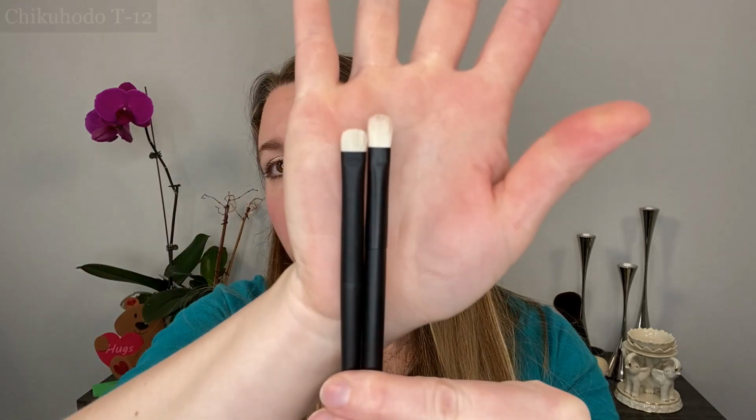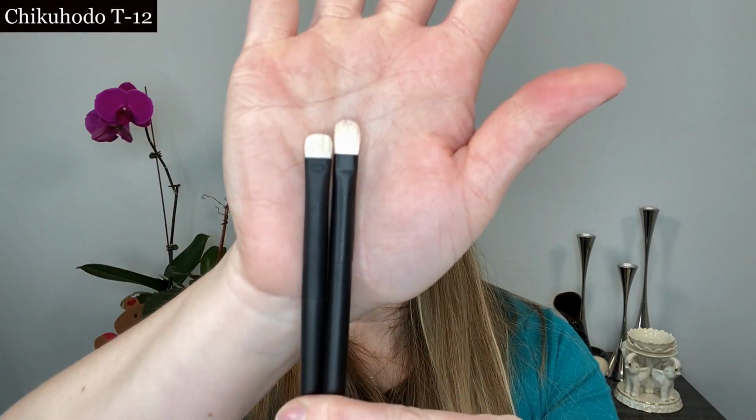So if you're looking for something a little bit more precise, the 28 is a better option for that because again, it is a little bit thinner. So you don't have the issue if you're going by the crease of accidentally touching an area you don't want to, at least on eyes like mine. And yeah, just something to note there. This one works a little bit better for painting on your eye, in my opinion, than the soft shader does. Love both of them.